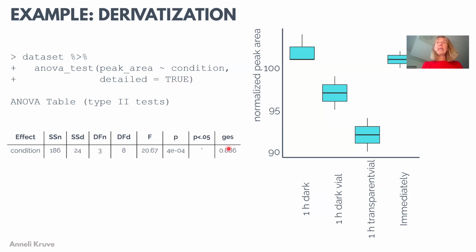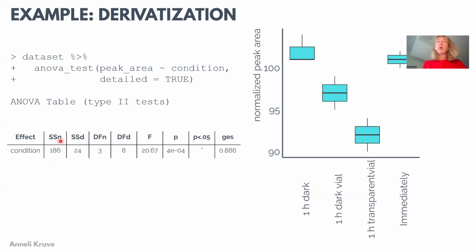And what I would be getting in my R output looks something like this. And it's super simple because there's only one comparison that I'm doing. So it's only telling me if the variance arising in the data in the peak areas from the condition is larger than what is expected by random chance alone. And therefore it tells me it investigated the impact of condition.